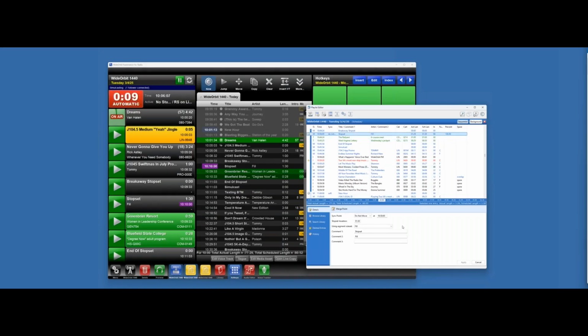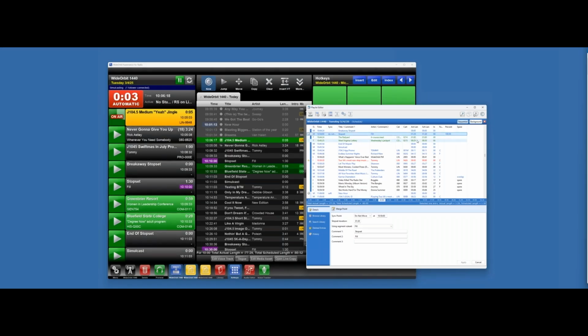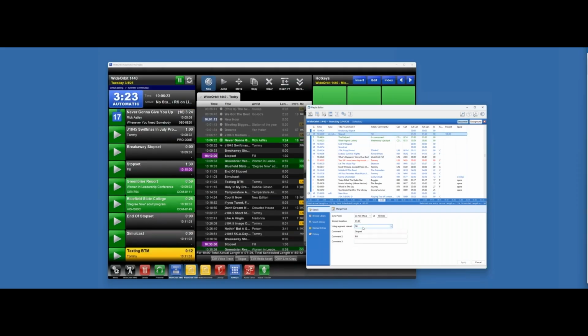Because I have a segment rule set on this, it's going to stretch and squeeze that content. And this percent says that it's going to actually take a full 1 minute and 30 seconds to play that 1 minute and 29 seconds of content. If for some reason I was using a segment rule set perhaps on long format content across an hour, maybe of satellite or pre-recorded downloaded content, then you can set the rule set and it will tell you if you're going to run short, maybe it'll say 98%, or if you're going to run long, it'll say 103%. But these percentages are handy, especially when you're working with talk formats.